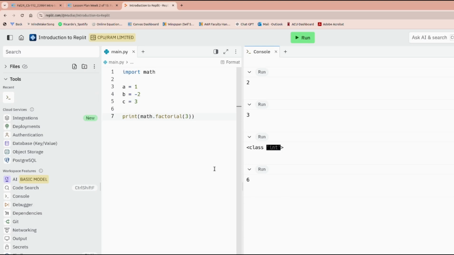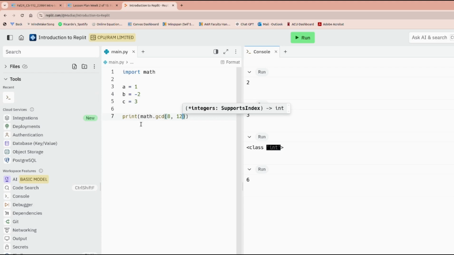Okay, and now let's test math.gcd. I put in parentheses. And this function finds the greatest common divisor of two numbers, which is the largest number that can evenly divide into both of them. And this is useful in fractions and useful in reducing ratios. So let's find the greatest common divisor of 8 and 12. So once again, the largest number that can evenly divide both of them.